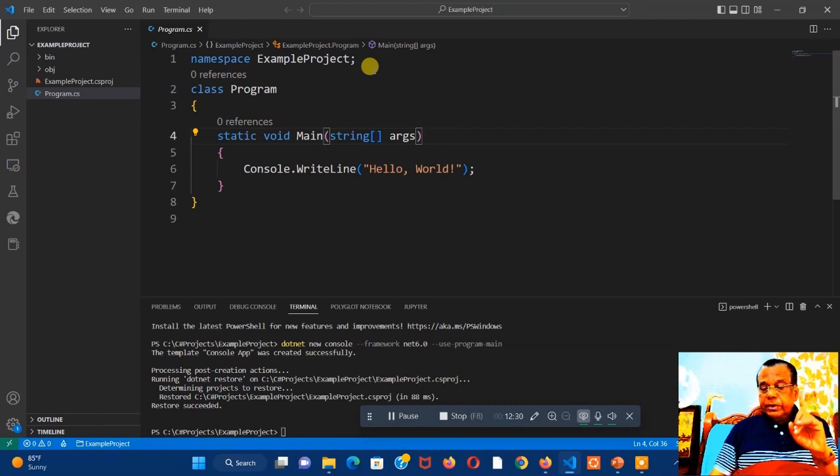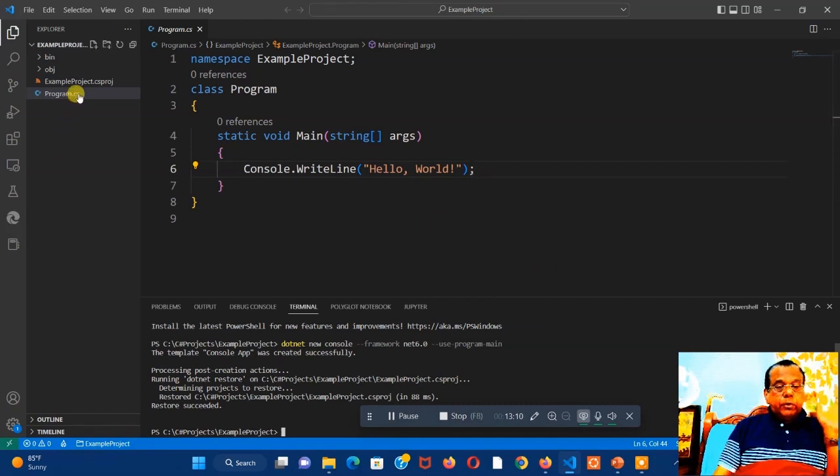Whatever name we give for the folder becomes the namespace name. Okay, fine. Then there's a class by name Program. It's generated automatically with one line of code: Console.WriteLine, hello world. Automatically this much code is generated. Now look, it's very simple. A class by name Program has been created. In that, this is the main function: static void Main, in brackets string[] args, close the bracket, open the brace, Console.WriteLine. Okay, fine. Now this is the generated code.